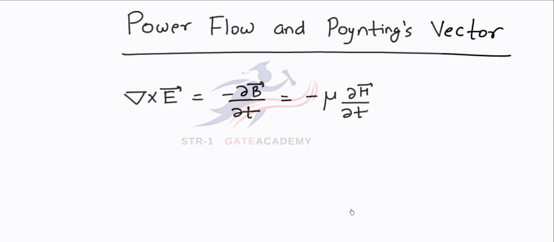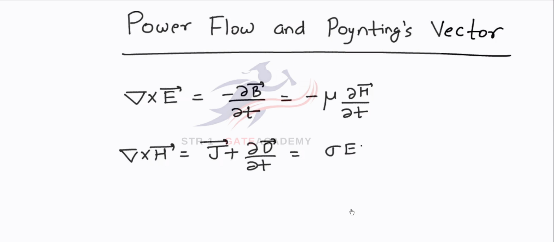We have to do a small derivation over here, and it is important to study this derivation because only then will you appreciate the Poynting vector. Only then will you understand the concept behind this. Next, del cross H vector is J plus dD vector by dt. Here J is nothing but sigma E, plus D can be replaced with epsilon E. So this becomes sigma E plus epsilon dE vector divided by dt.